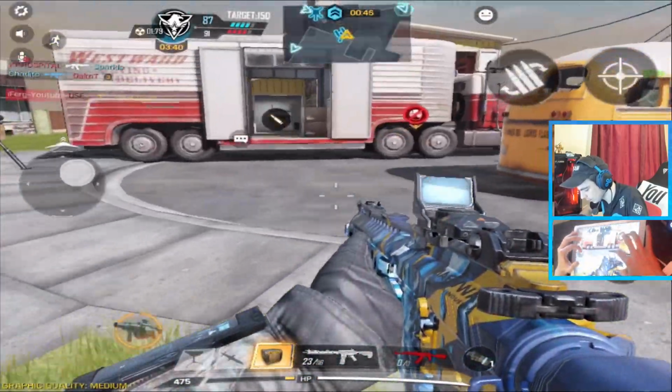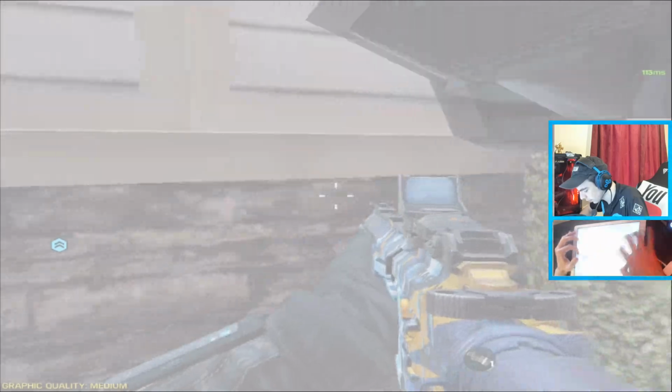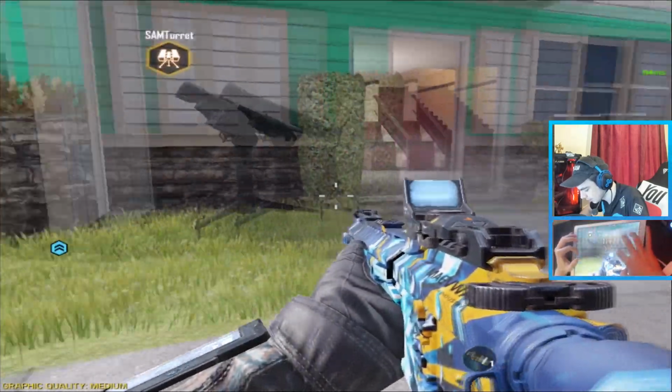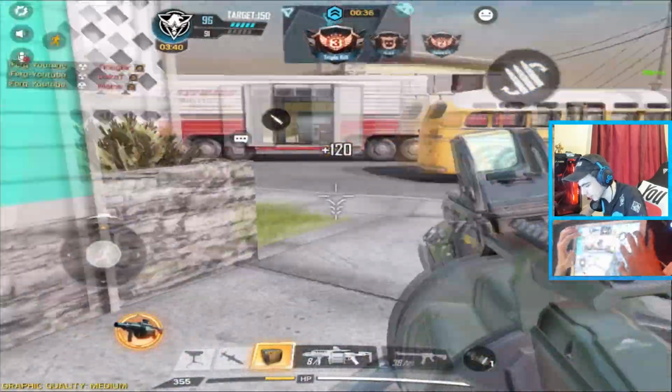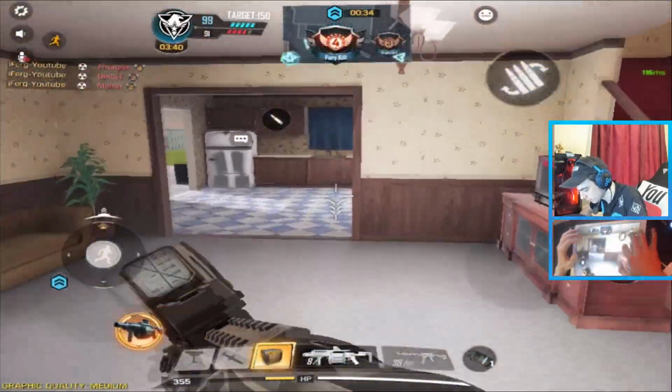Oh, I got myself trapped here, didn't I? Hardpoint is ours. Yeah, I did. I got myself trapped. It's too close. Fight harder. Give me my nuke kills. Hell yeah. That's my damn nuke, boy. Damn it, chief.